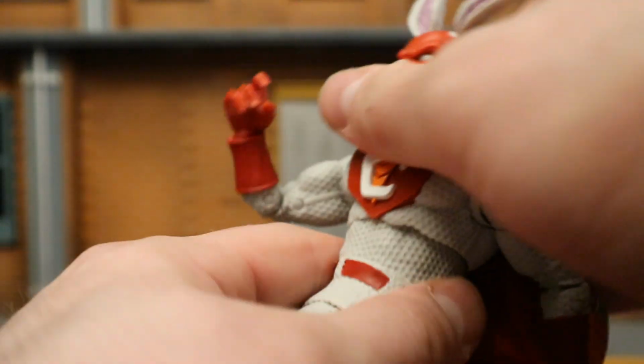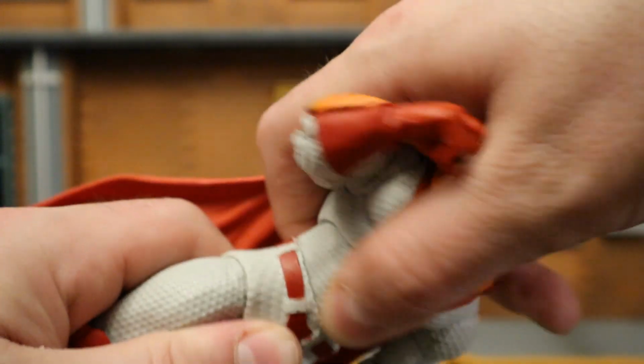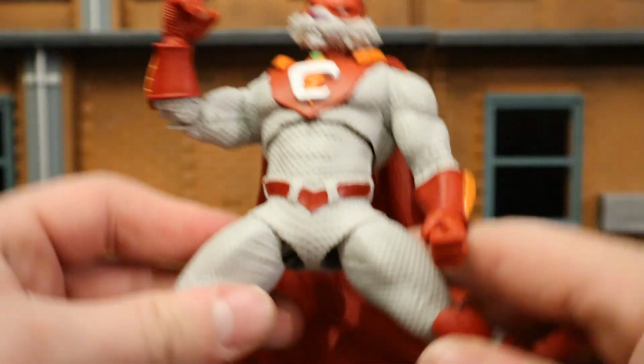Torso is a ball joint. Rotate around, forward and back. Another one is the waist. Rotate around, forward and back. Between the two, very good range of motion in the torso area. You get maybe a tiny bit more out of the waist and the torso on him.